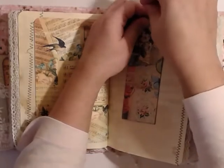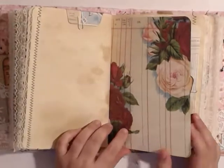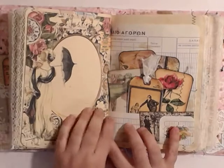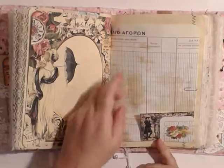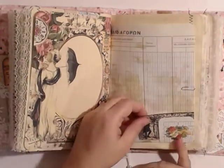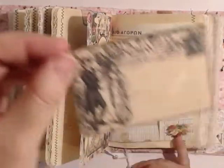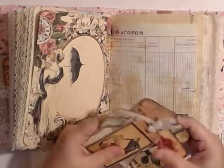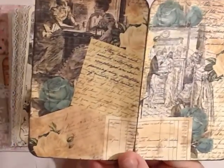As I told you, the pockets are empty. She has many ephemeras to put in the pockets if she likes, or otherwise she can put stuff from her own stuff. So this is an accountant's book, and I make a pocket here, and we have a smaller pocket here with a cardstock, with a Jane Austen cardstock, an ephemera, and this is a page that I minimized.